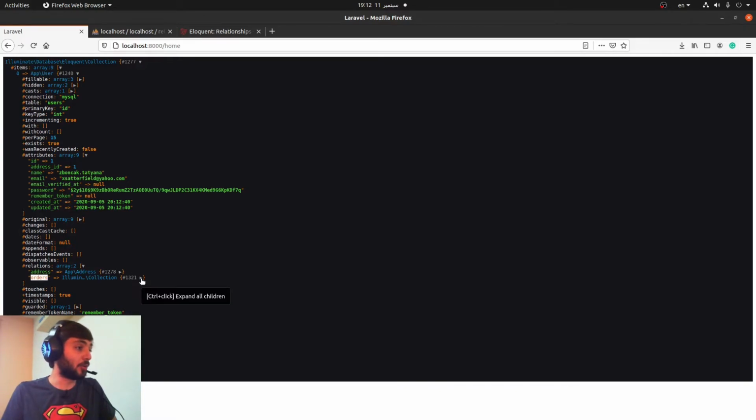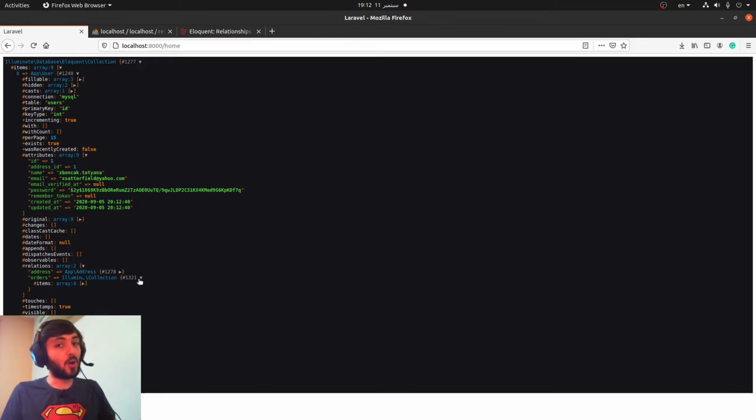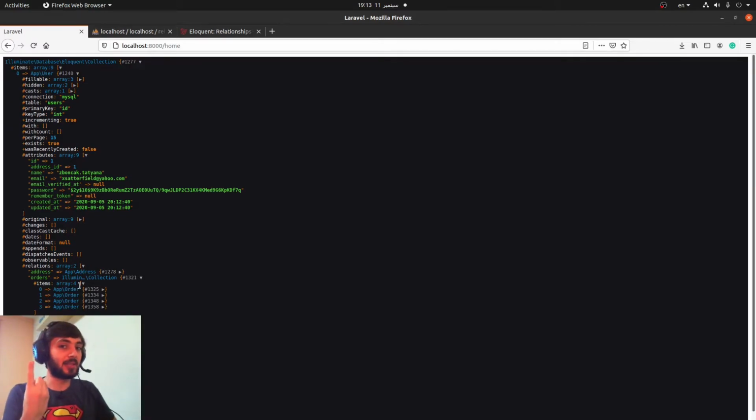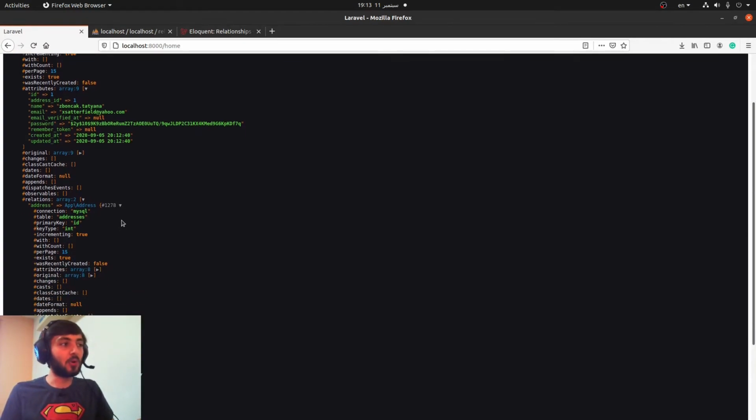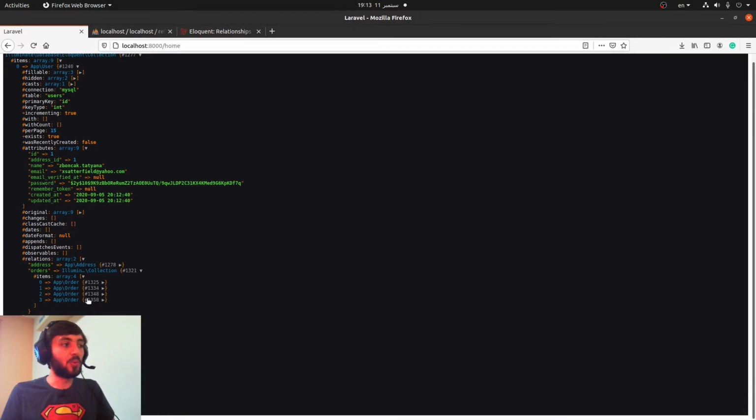Now let's take a look at this one, which also has an array of 4. So we have an array inside an array because there are multiple orders, not a single order. When we opened the address here, we found only one, but here we might find 4, 5, 10, 100, 1,000, depending on the user.